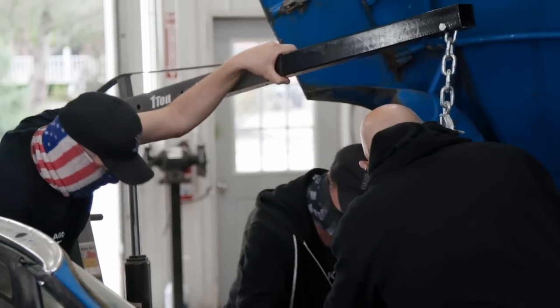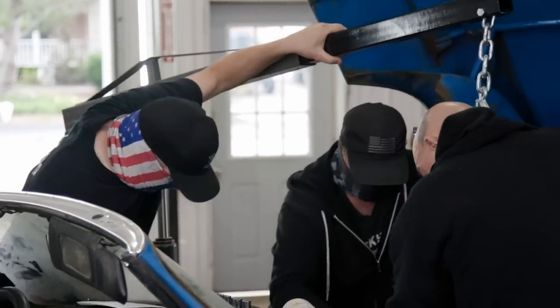I took a lot of razzing from them. They compared my car to the golf cart. These boys are used to their big old hammy muscle cars or their V8s that put out a lot of horsepower, big old big block engines. So they're really just putting her through the ringer with this one, but she's holding her own.